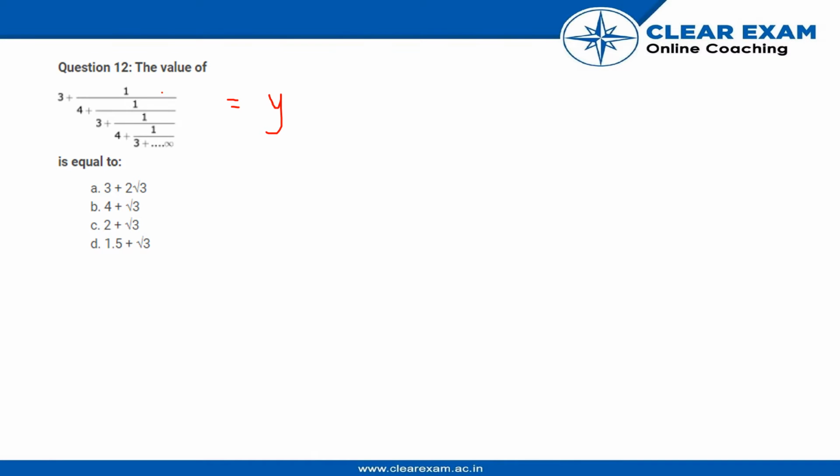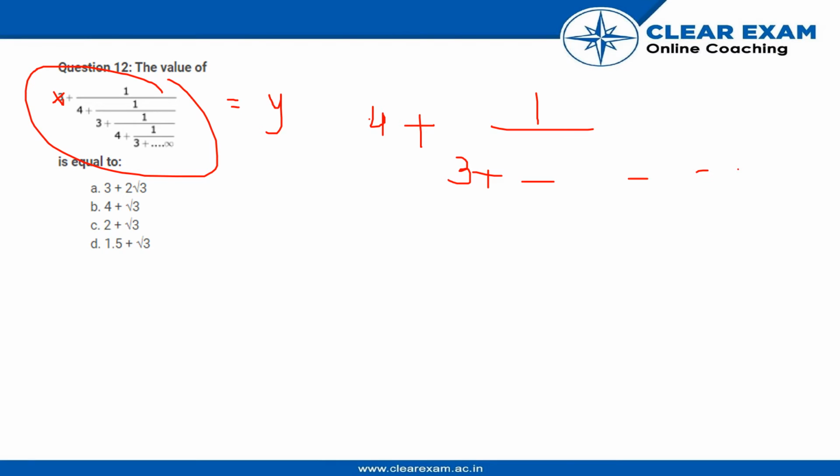So this summation becomes, we subtract it by 3, correct? So the 3 is removed, that is 3, this is gone, and we take its inverse, so that becomes 4 plus 1 by, correct? And 1 by, if you look closely, we have 3 plus again, and if you look carefully, the entire term is the repetition of the first two terms in the series.